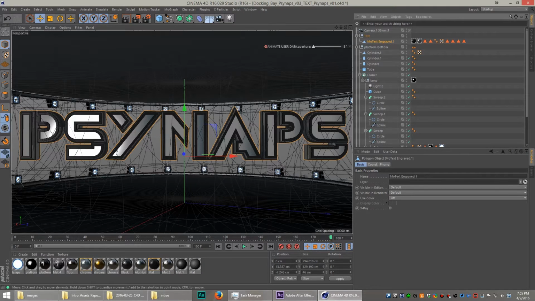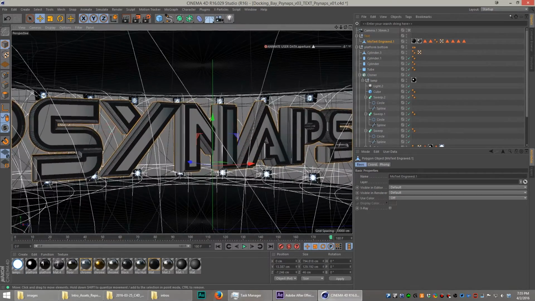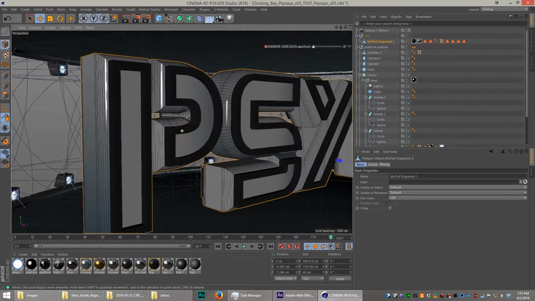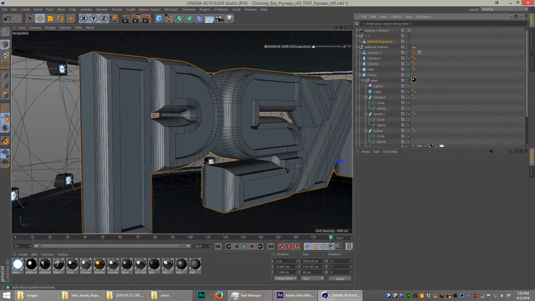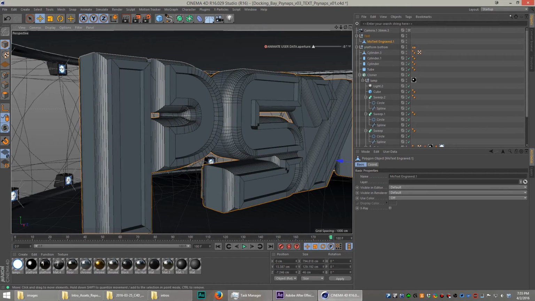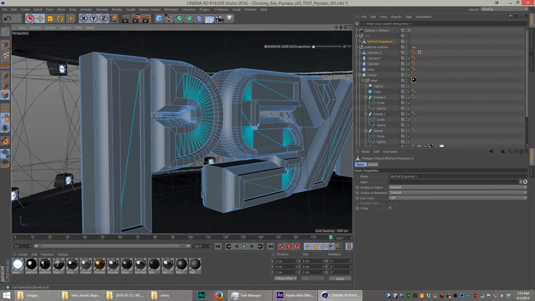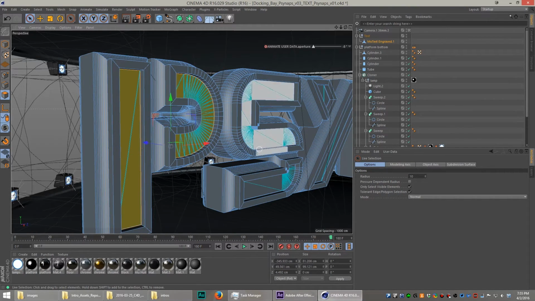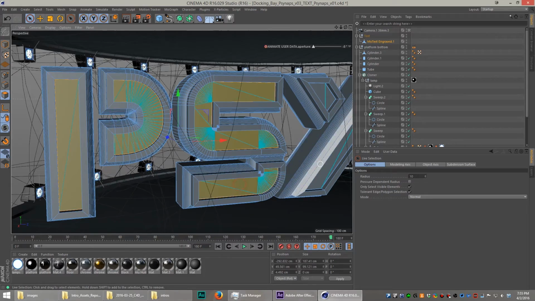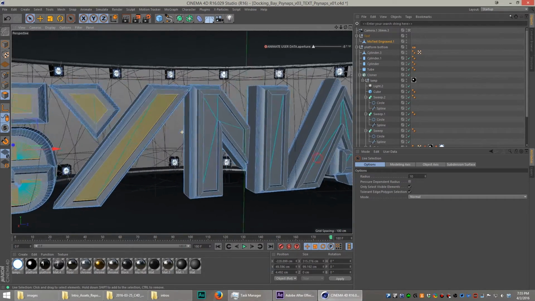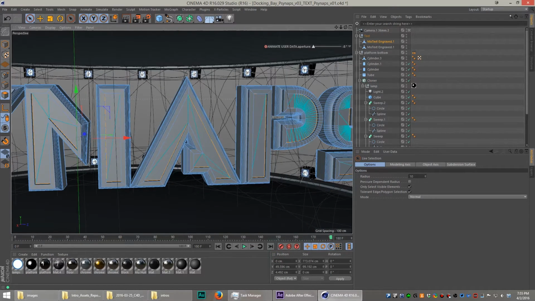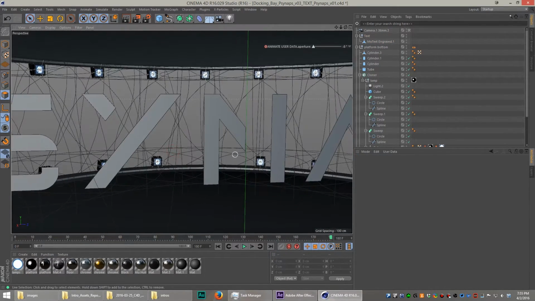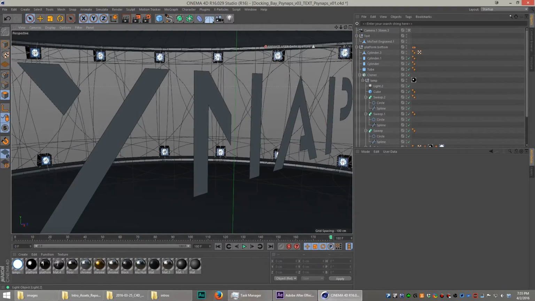I'll show you exactly how I did that in Cinema 4D to get this perfect mask layer out. Select the objects, turn them into an editable object, and I basically get my 3D text face just like this. I can even delete all of the textures from it. And when I look at it like this, I can simply select that face just like so, and then split that object so that I'm left with just the front face of the text.